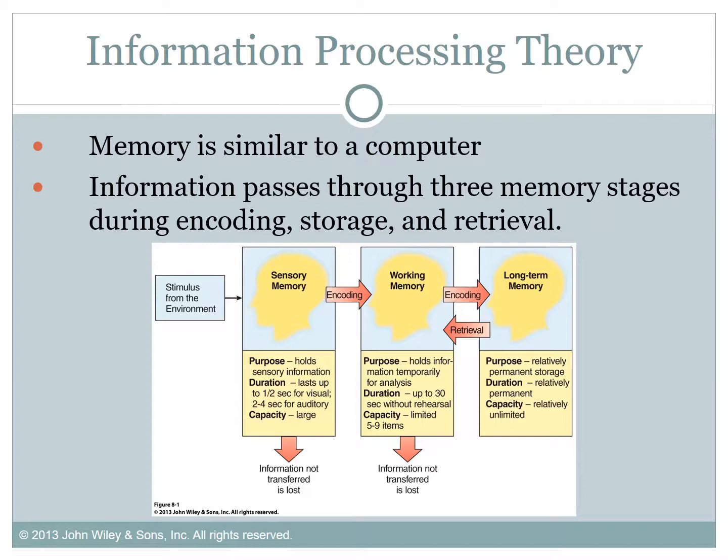Now, we don't keep everything that comes into our sensory memory. Instead, we process some of it into working memory. Working memory holds information for a relatively short period of time and can only hold a little bit of information. This information is stored just temporarily, just really while you're thinking about it. And then if it continues to be important, you can process that into short-term memory, which is then processed into long-term memory over a period of a couple of days. And we'll look more into how that is in just a moment.